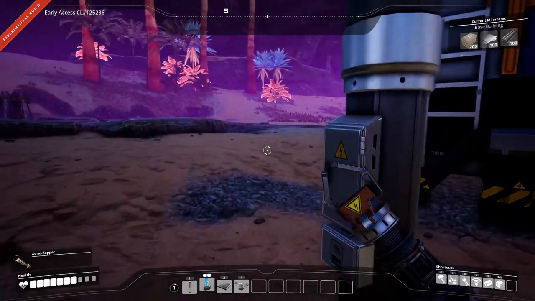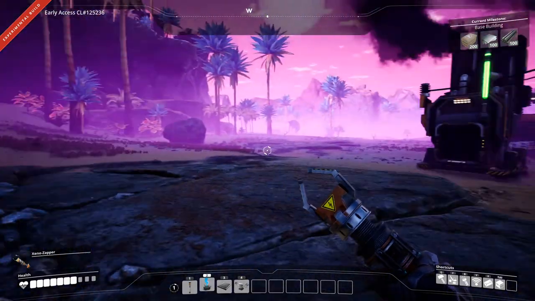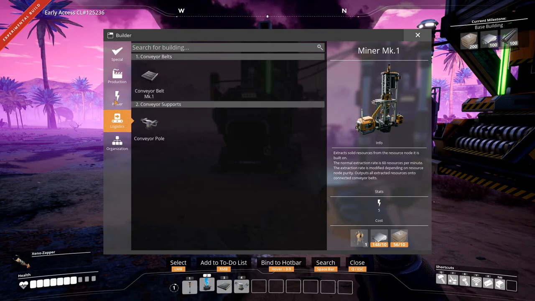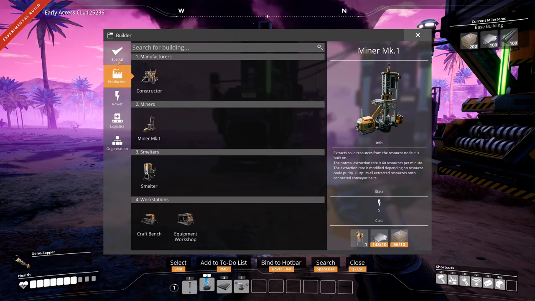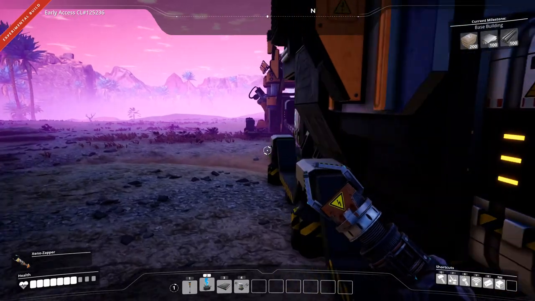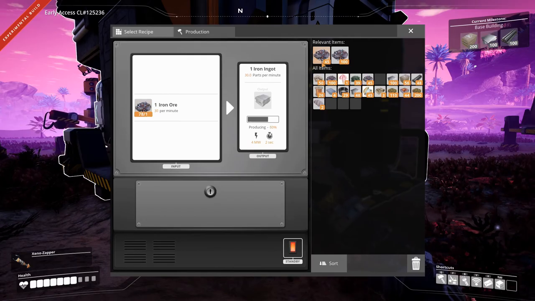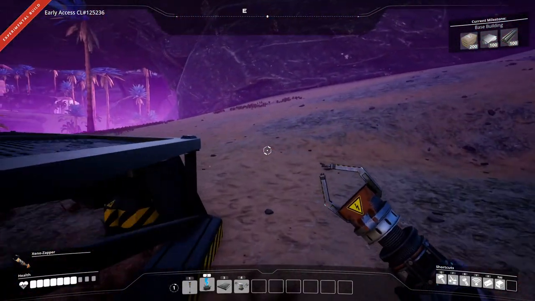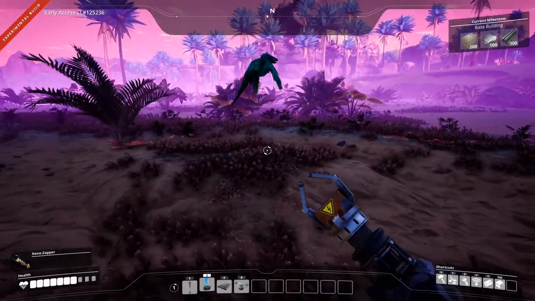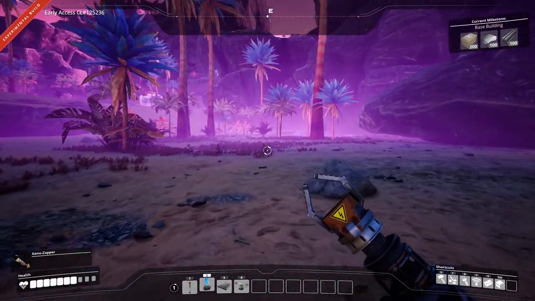Okay, so we have some stuff going, which is nice. Grab all of that, grab all of that. Can we make... No. I was hoping we could make a container. But it doesn't look like it. Okay, let's go grab a load of copper, because we're going to need that as well soon. Hi there, birdie. It's over here, right?